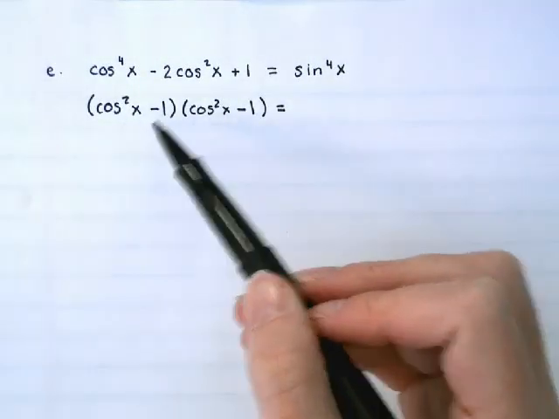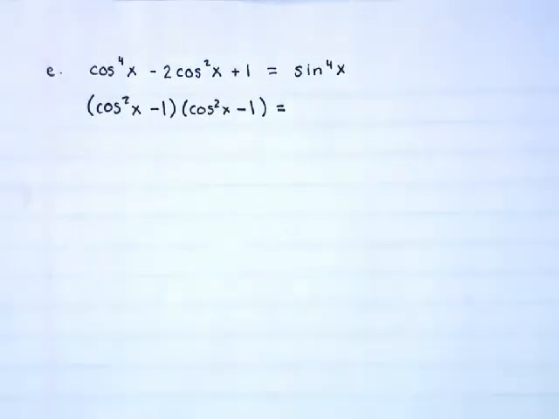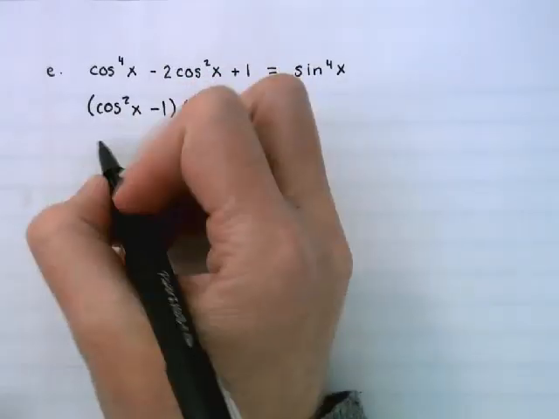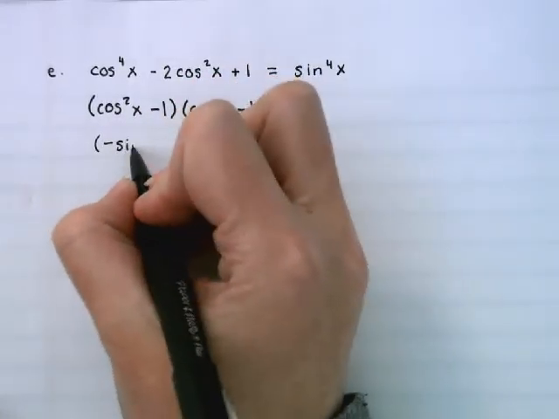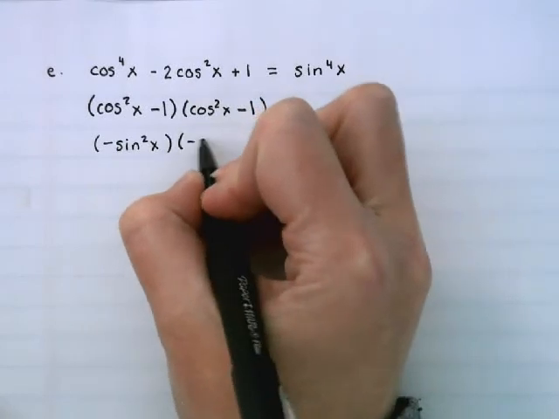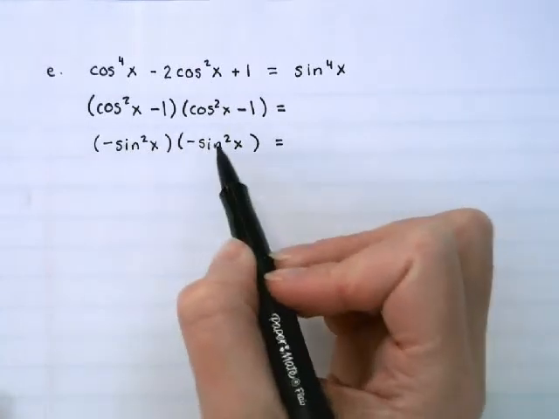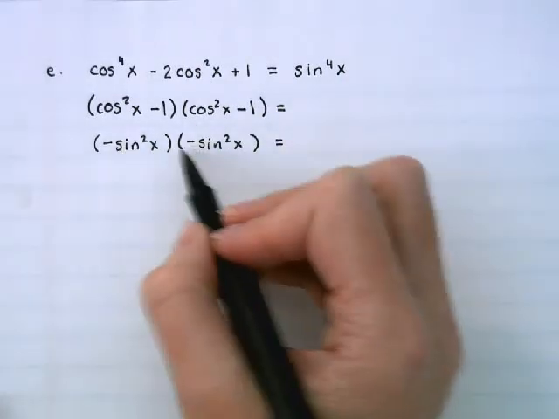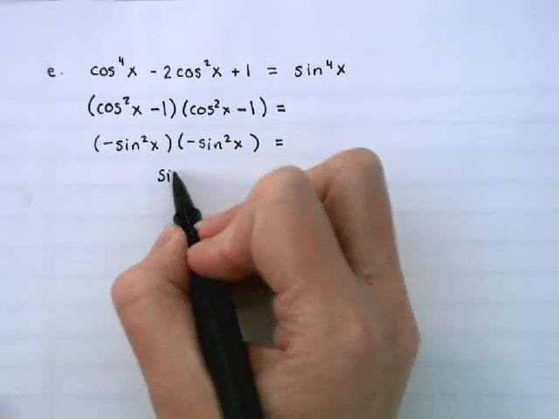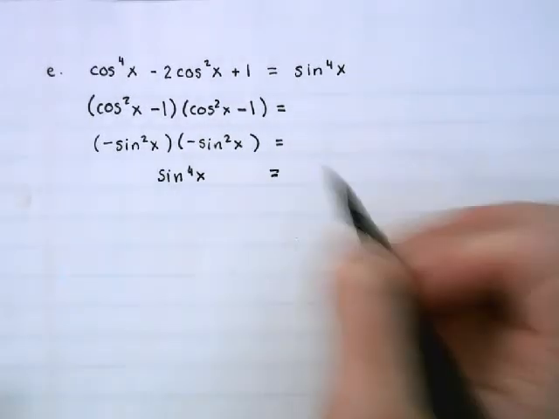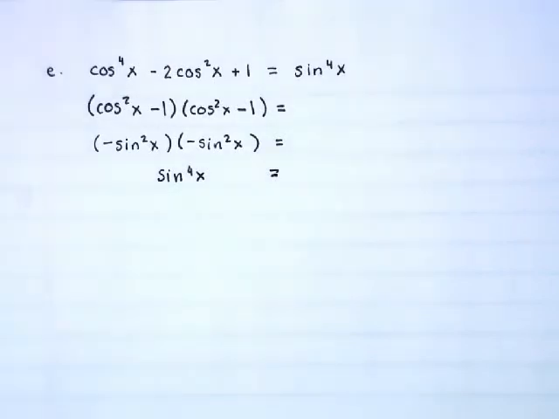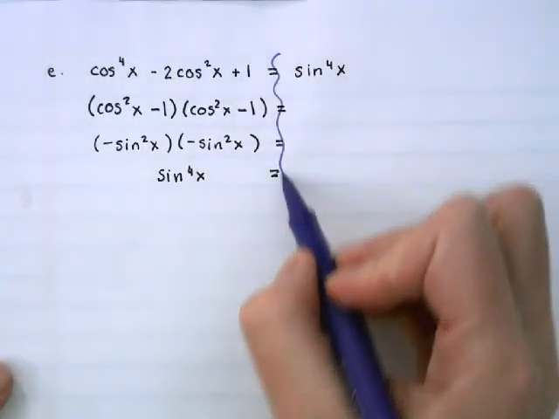Well, we're trying to get sine, and we sort of have that. 1 minus cosine squared equals sine squared. So if it's switched like this, this is going to equal negative sine squared. But in the end, a negative times a negative is going to be positive. So negative sine squared times negative sine squared is going to be a positive sine to the fourth. Okay, so that's working that side using factoring, but maybe factoring just isn't your thing. You're not great at it, and avoid it when you can. Well, in this case, we can.